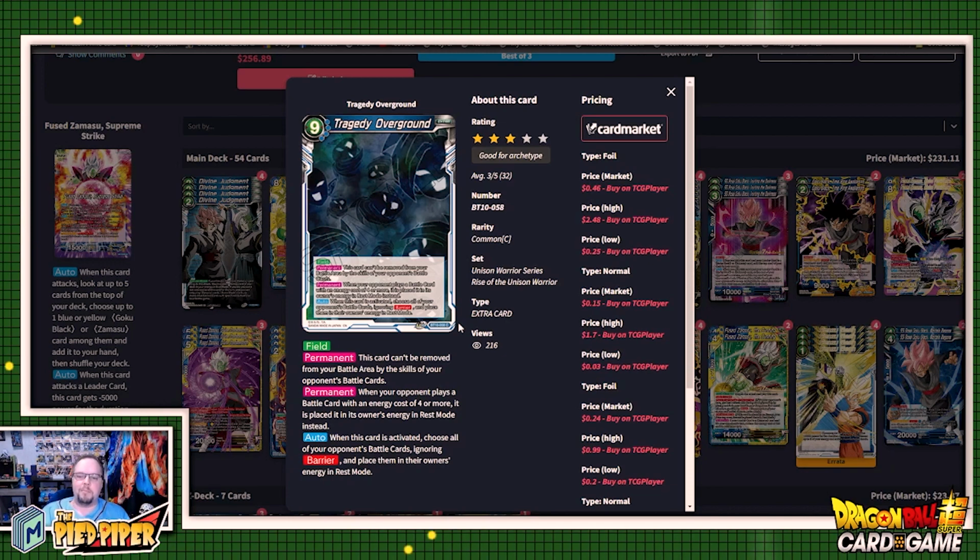And this card alone, Tragedy Overground, pairs with your win condition with the deck. Your leader, remember, when your opponent is at 8 energy, you activate main, they take the top 4 of their life deck and put them at the bottom. So it's like 4 automatic damage. You can use this when they have a flooded battlefield, activate Tragedy Overground, give them the 8 energy, and then take the 4 life. This is just one of the ways that you can do that in this deck.